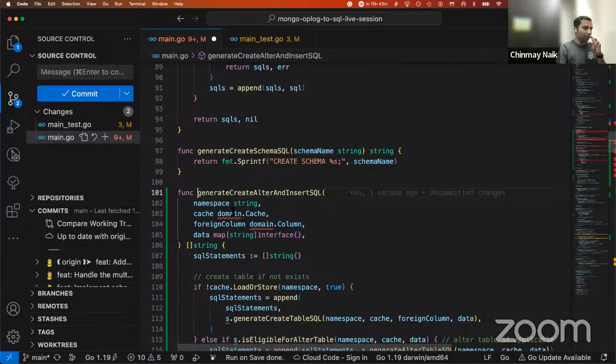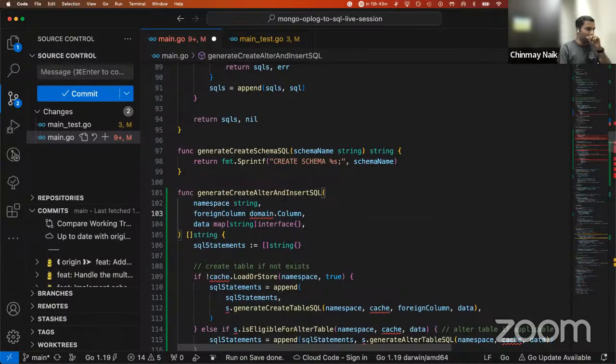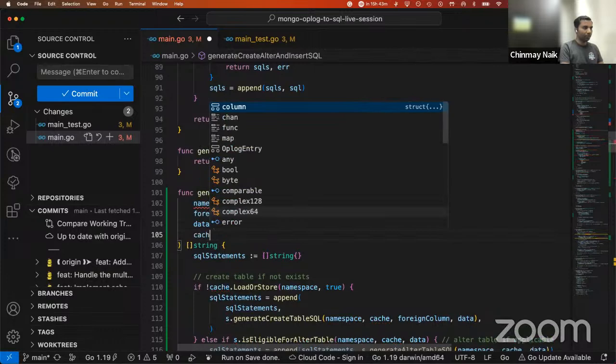This is a very big function because it's a complex one.